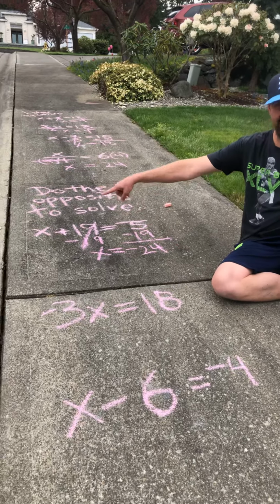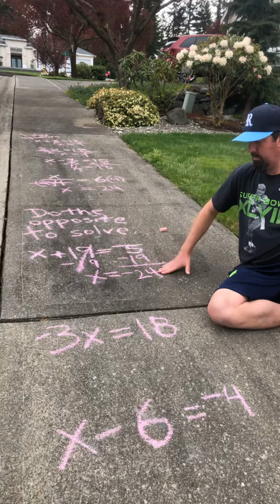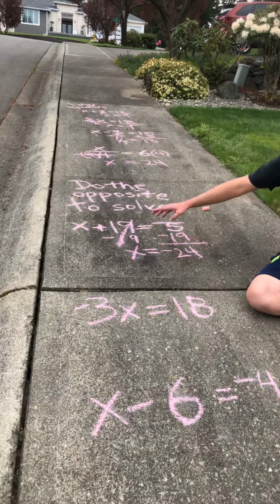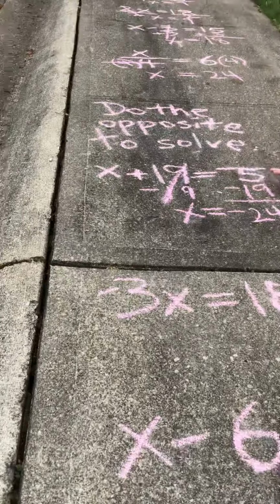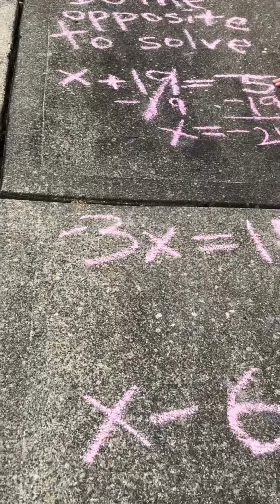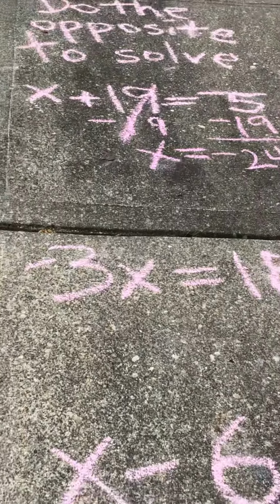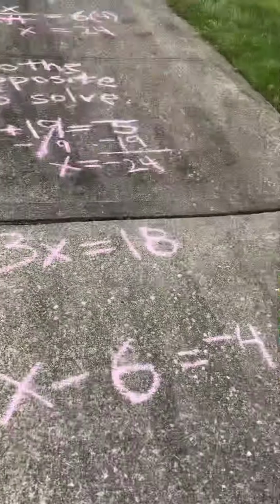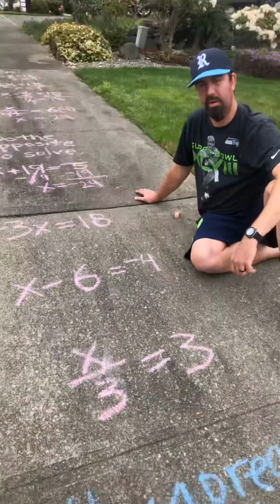And again, you can check that in the equation. Put in negative 24 for x. Negative 24 plus 19 is going to give us negative 5. So we did that work right. All right. A few more examples here, then I'll let you go and do your own work on this stuff.